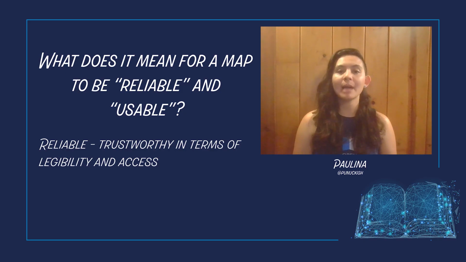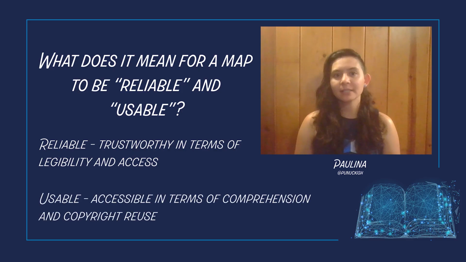This helps ensure that the map is an accurate data structure rather than something that looks nice but doesn't convey what you need it to. The issue of usable depends a lot on what you want to use the map for. Usable can mean intelligible or legible in that you can read the map well enough to assess whether it fits your purposes, similar to its reliability. Another kind of usability, though, is the issue of legal reusability or usability, aka the copyright to the map. And this depends a lot on what you want to use the map for.